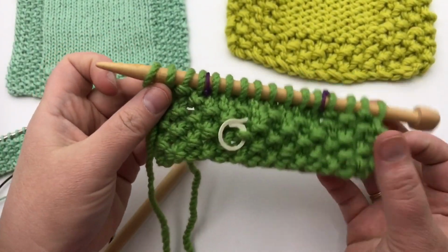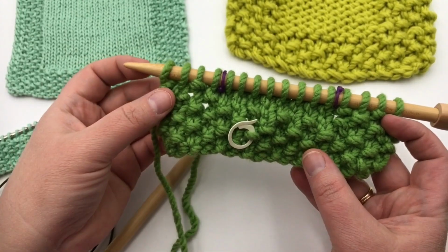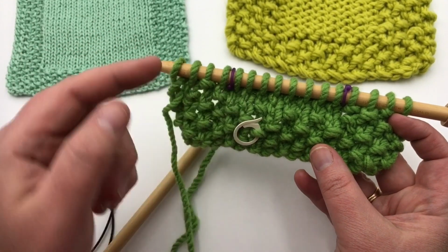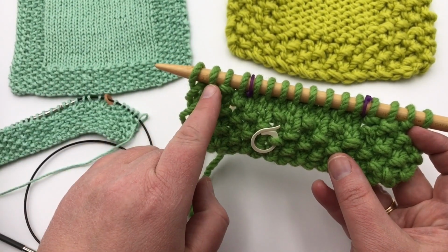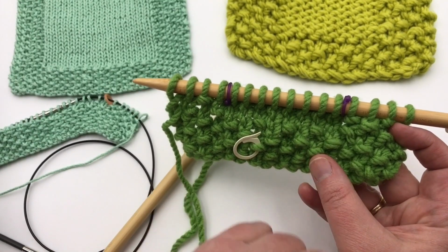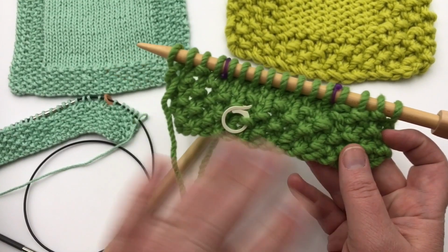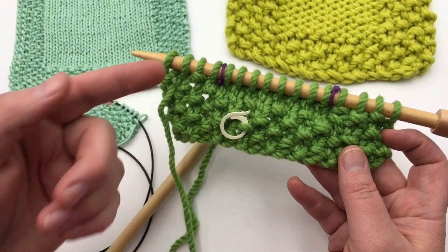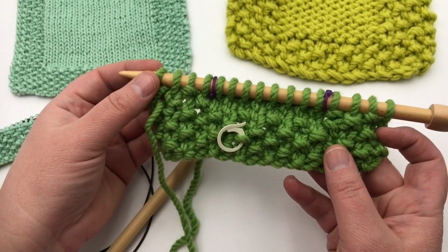So you completed a row 5. It looks like this. You're on the right side, and row 5 really looks like row 3. It's just that you're not placing the stitch markers anymore. So on either one of these, you're going to knit purl until the stitch marker, then you're going to knit across until the stitch marker, then you're going to knit purl until the end. They're the exact same. So the row that we just did, row 4, and then this one, row 5, you're going to repeat those until you have reached the desired length.